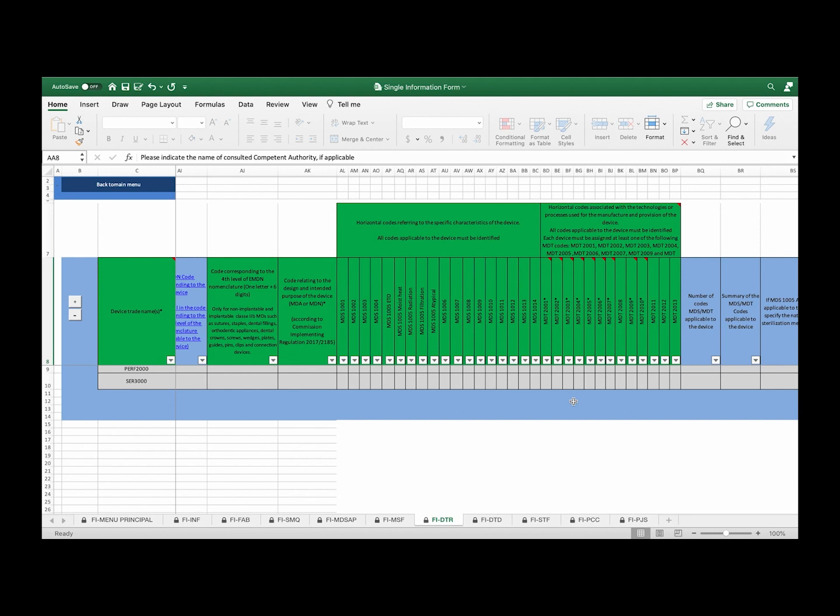Please also note that the validation of the codes applicable to your device is the responsibility of the notified body. In the interest of transparency, GMED requests your assistance in identifying the designation codes applicable to your device. However, if a disagreement arises between the manufacturer and GMED regarding the assignment of a designation code, the final decision rests with GMED. As a reminder, the main purpose of designation codes is to qualify the resources of notified bodies involved in the certification process.